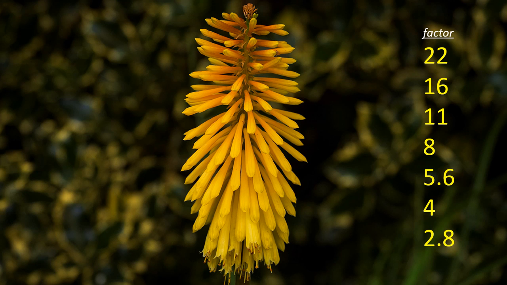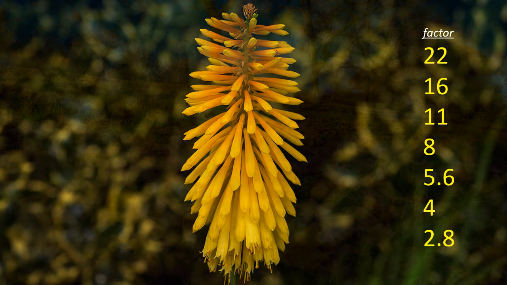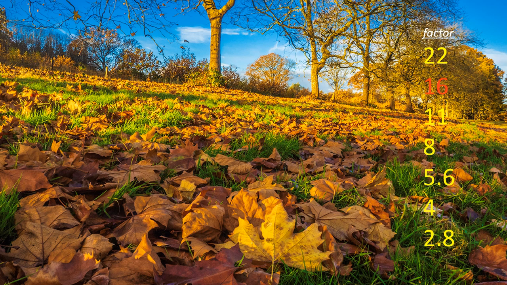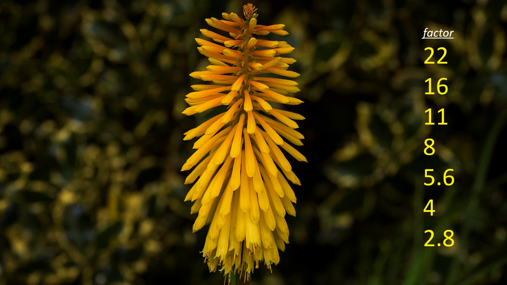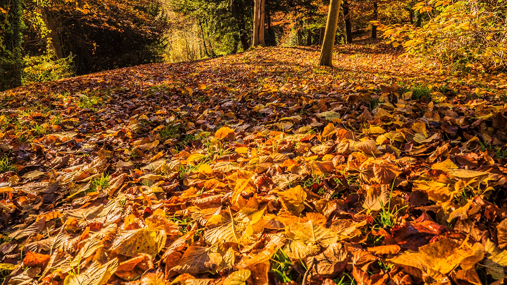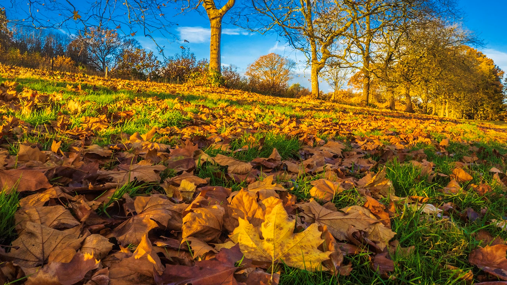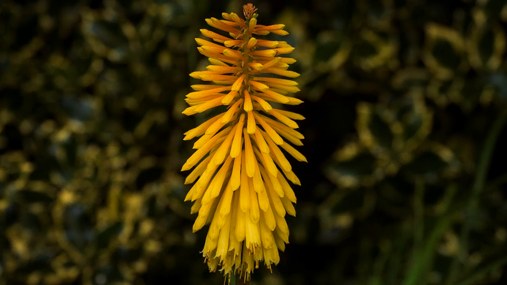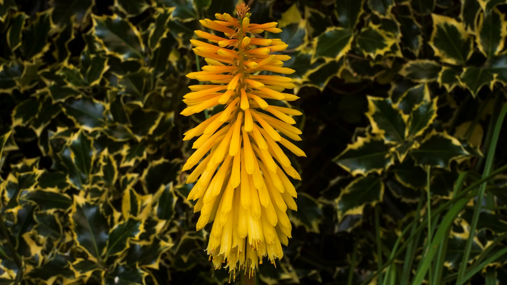A large aperture gives less depth of field than a small one. Therefore, for the landscape, F16 was used to increase depth of field. For the flower, F2.8 decreased depth of field. Greater subtlety can be created by experimenting with other aperture values in between. Depth of field does not stop there. A wide angle lens gives more depth of field at any aperture; a telephoto less. For the view, a wide angle lens increased depth of field ensuring everything is sharp. For the flower, a telephoto reduced depth of field, making sure the background was unsharp — had it been sharp, the flower would simply merge into it.